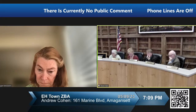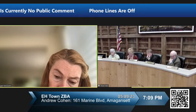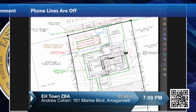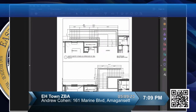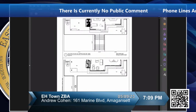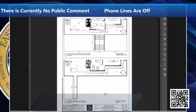What I have down is they were eliminating a stairway on the south side. I don't think so either, but I could be wrong. I think it's on SK01. Can you show us SK01, Tyler? It was parallel to the back of the house, wasn't it? Yeah, that's the north side. And the south side is where they went from stairs to the bridge. This is what the ZBA originally approved, and this is what they're asking for.